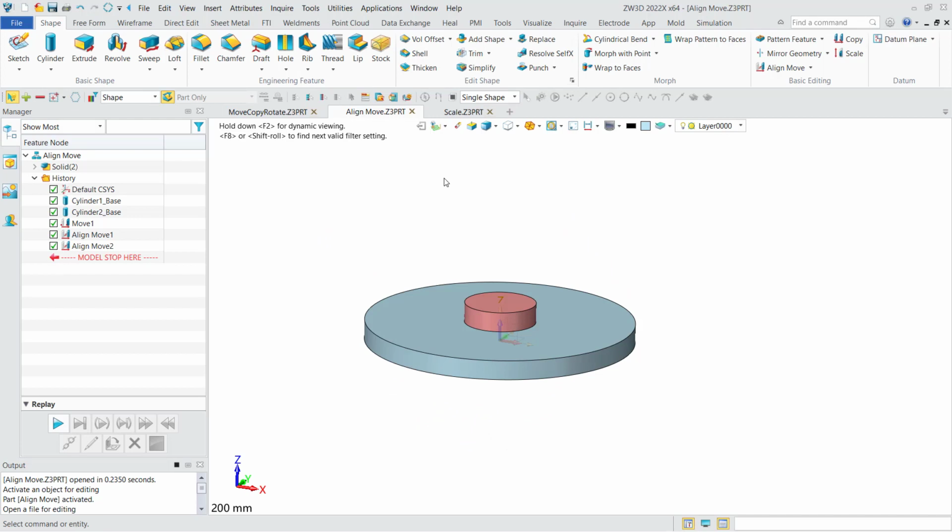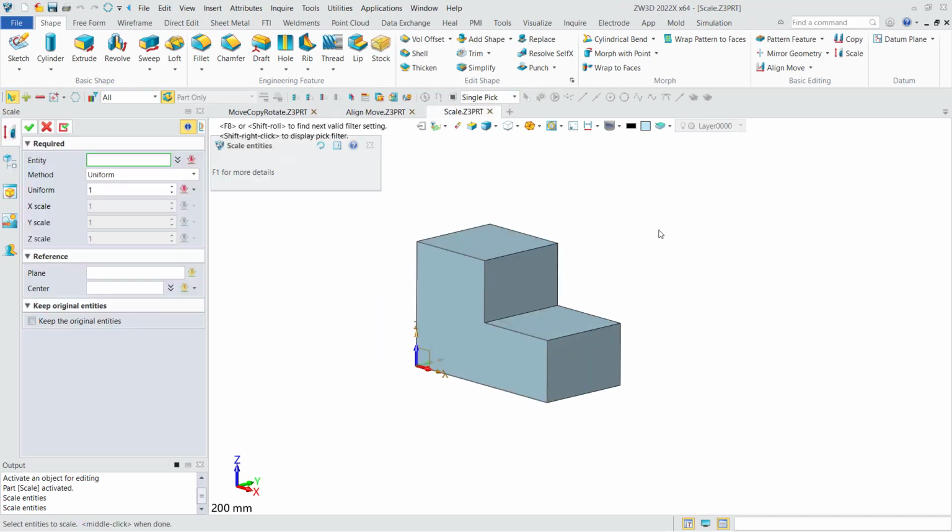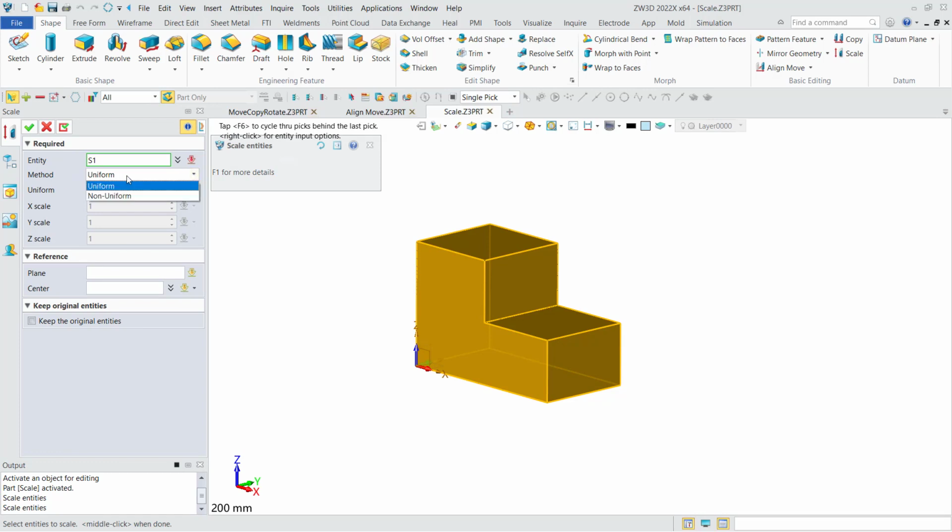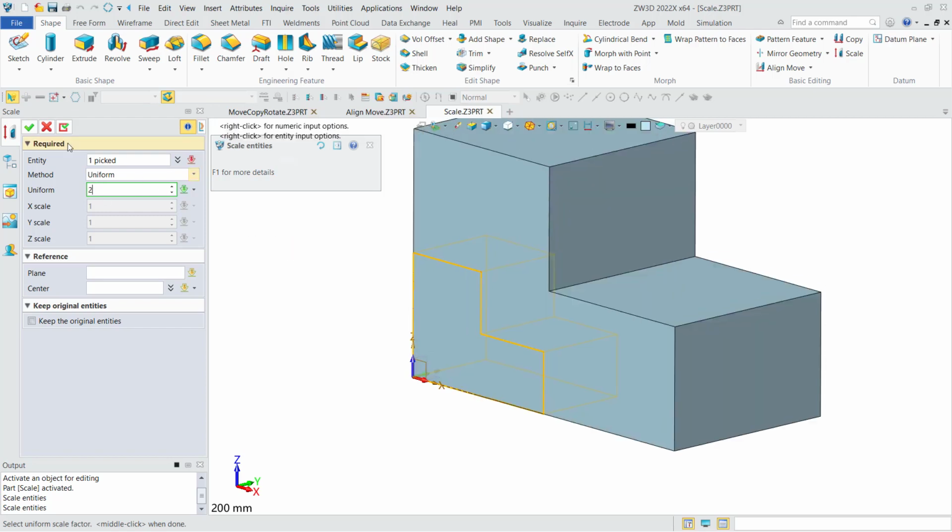Next, I will show you the last command of the basic editing, which is scale. Now let's see how to use it. First, we define the entity to scale, and then we define the method, uniform or non-uniform. For uniform, it's easy to understand. We can scale in the X, Y, Z direction with the same factor, like 2.